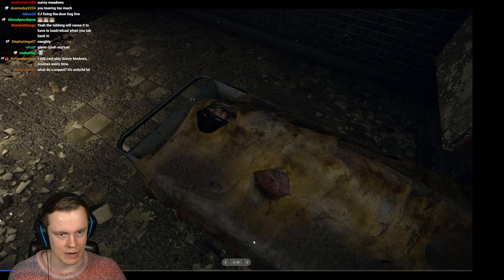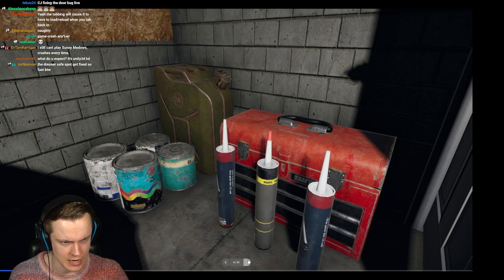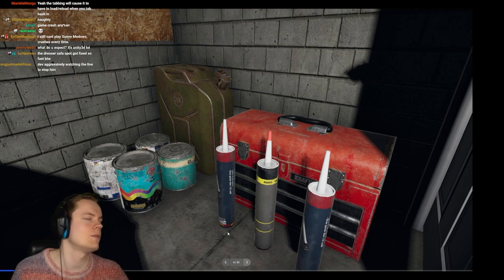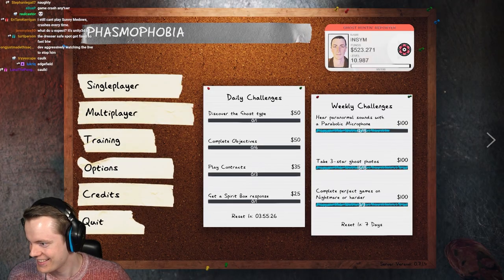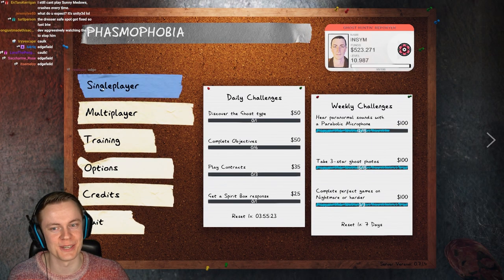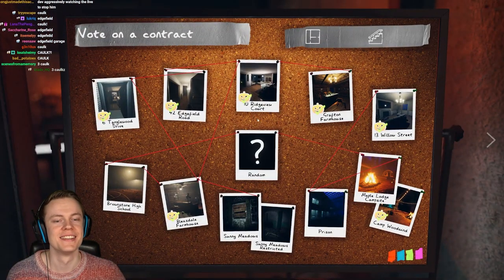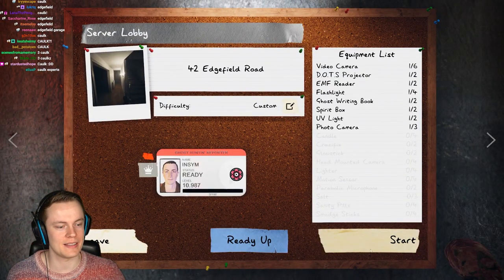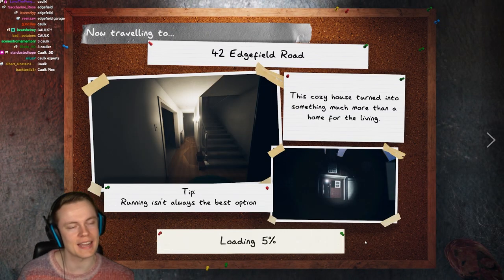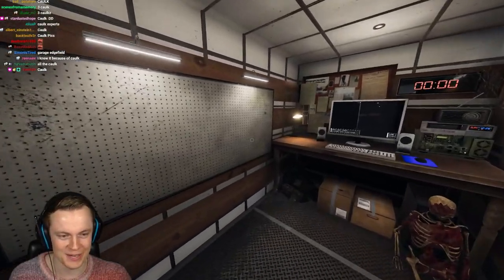Next picture. So that was obviously the Morgan Sunny Meadows. Next picture is the... Oh my god. This is the Edgefield garage. I know all the locations of all... Wait a minute! You gotta do the caulk in Sunny Meadows, dude. If you were watching this, you're gonna get a spoiler on one of the ones I'll add to mine.